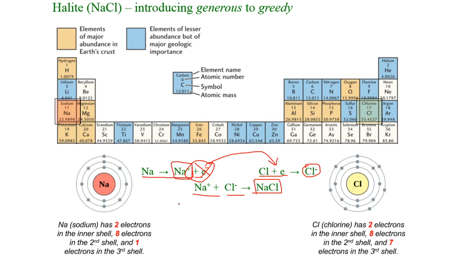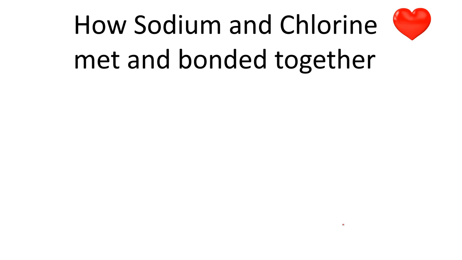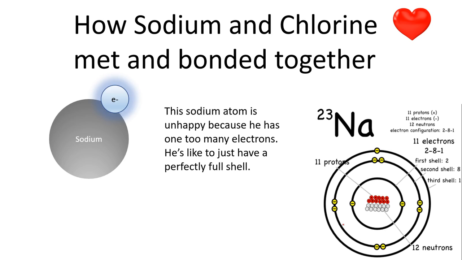For some reason with chemistry, instead of putting Na+1, we often just put Na plus, and we just forget the 1. Hopefully that all makes sense to you all. So this is a little story about how sodium and chlorine met and bonded together and fell in love. It's just kind of funny, but it's a good way to think about this.